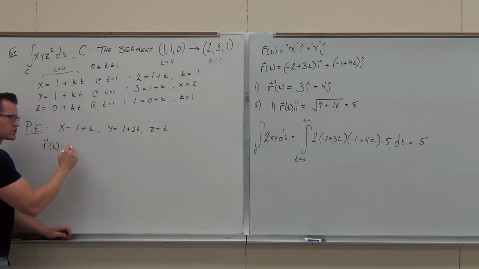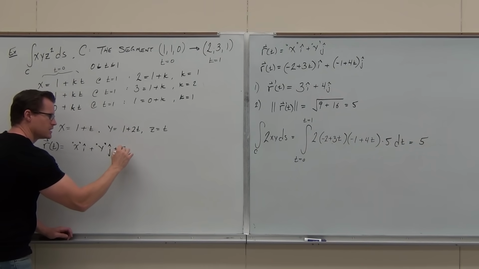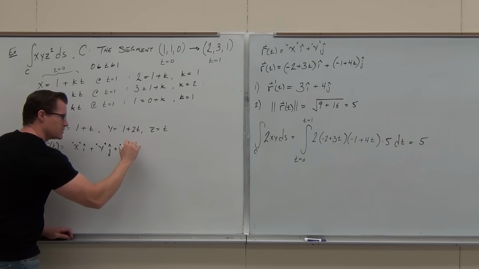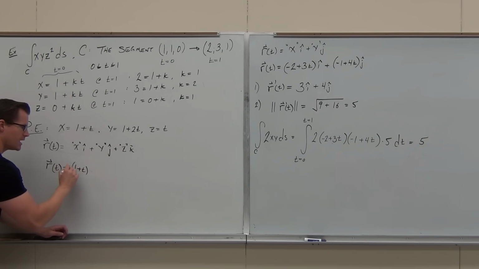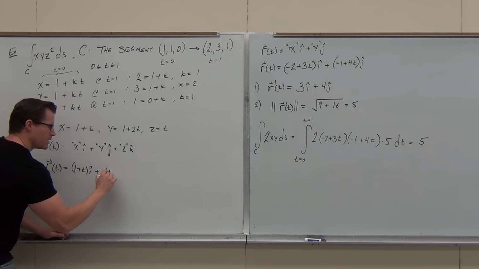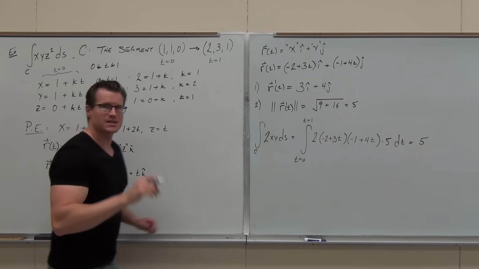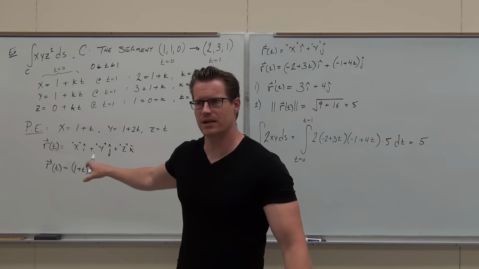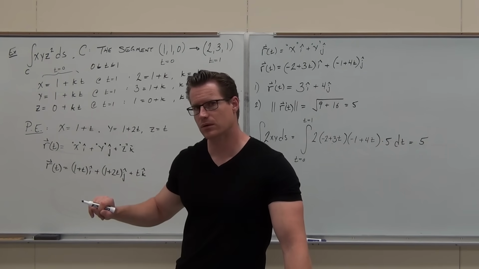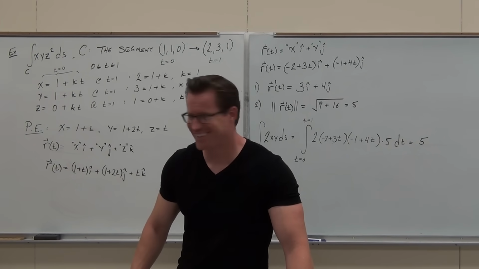So the way vector functions work, we take our x component i, our y component j, and our z component k. Since you've already determined those things, this is pretty nice. We have 1 plus t i, we have 1 plus 2t j, and we got t k. Did you guys get that? Now, true or false? I should take a derivative of that right now, or I should find the magnitude of that right now. Derivative. That was not a true or false question, my bad. That was a horrible question.